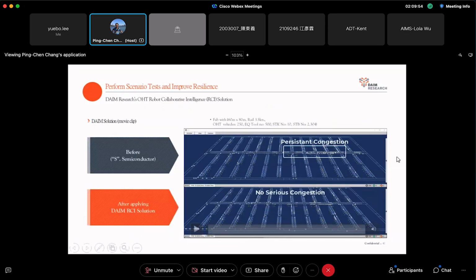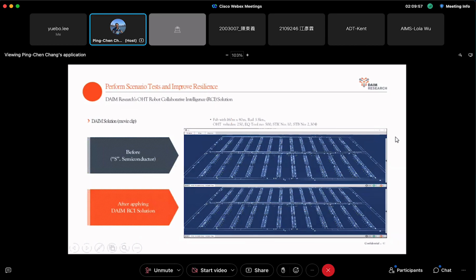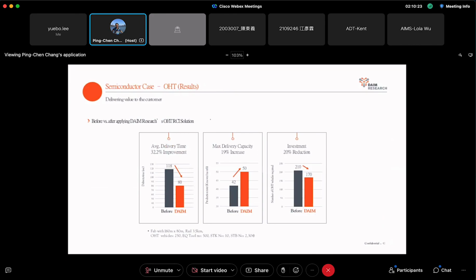So, for instance, suppose a new machine is coming in, and the traffic pattern might change. If that is the situation, then we might be in trouble. So we need to come up with better scenarios, and it actually searches through the better scenarios automatically, so that we are prepared for this unexpected event. Okay. So we proved that. And one of the benefits of this is that obviously we can improve key performance indicators, like the average delivery time and the throughput.